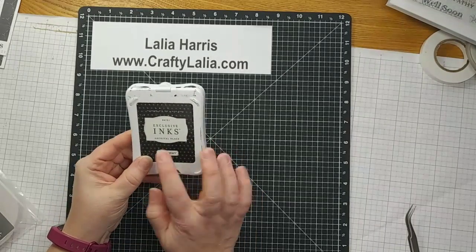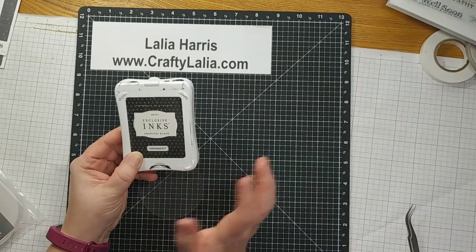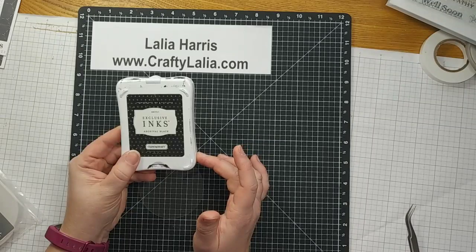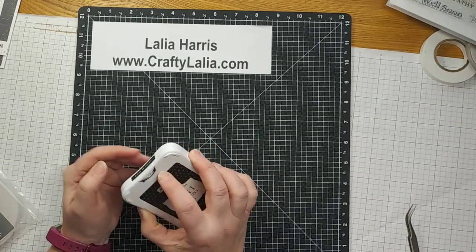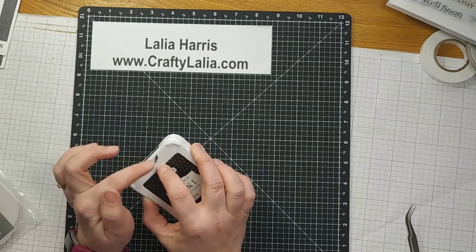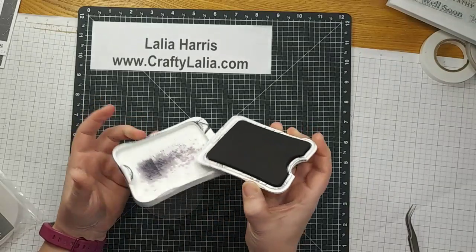This is an archival black. It is pretty much waterproof and rub proof, and so that's what I am using for this project. This is one of our old cases. The best way to open our old case is to realize that this is only a latch plate. This is not a button. And then pry it open from one corner.